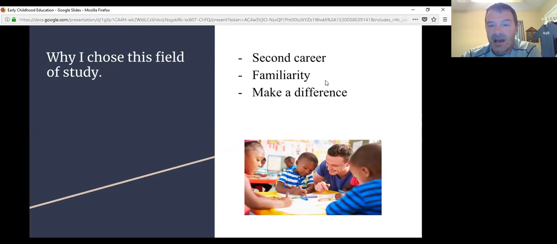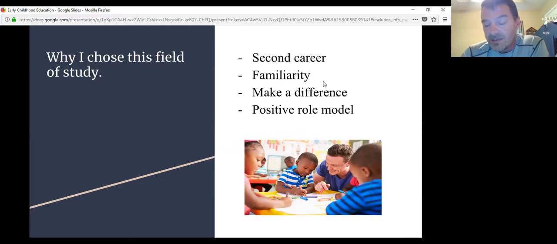And I wanted to make a difference, kind of like what Becky said. I know I can make a difference, and working with the children, especially the early childhood, pre-K and kindergarten, I see the difference because I'm also a substitute teacher. So that gave me a feeling of what grade I wanted to teach. Also, throughout my substitute teaching, I've seen being a positive role model, especially to some of these kids. A lot of the kids that I have worked with have no fathers. They're single parents. And so to be that positive role model helps them out a lot, I think, personally.